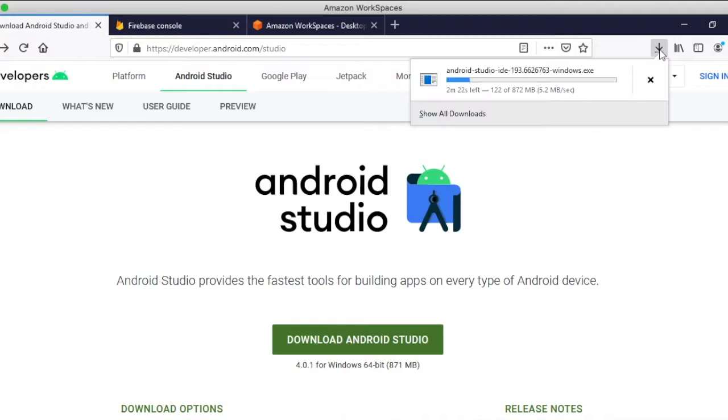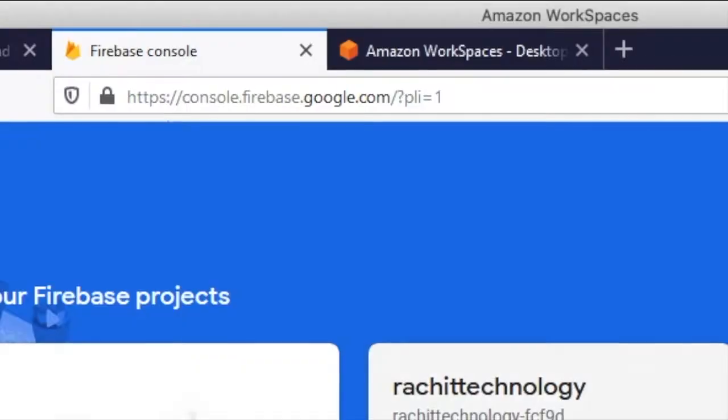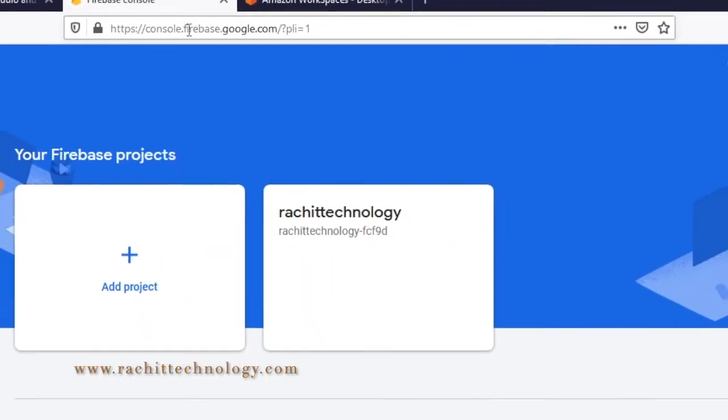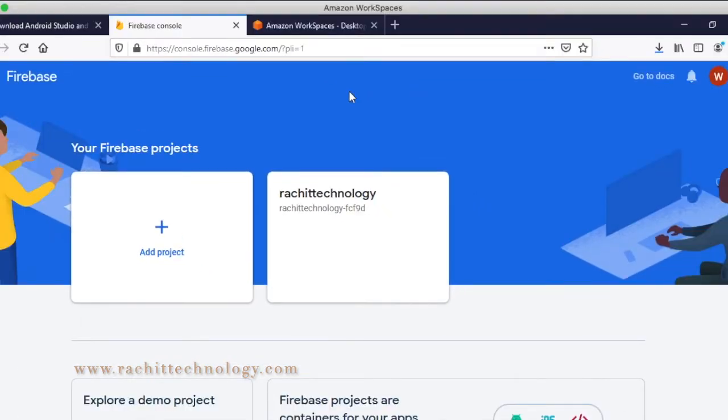And if you don't have an actual device to test, that is okay. This demo will cover how to deploy the application which we are going to try today on a simulator. Also on the Firebase console, you can register yourself at console.firebase.google.com. Give your credentials if you are registering as an individual or a company, and you can create your projects here for the backend.